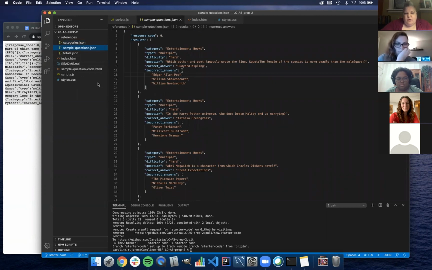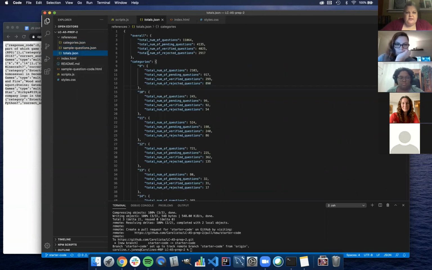And these were sample questions, the same thing I just did. And then they also have this feature that I have not done anything with yet, but it would be cool, that tells you how many questions there are in total for all the different categories. Right now they're working off of those 4,000 verified questions right there. That's the bank we'll be working off of. So I've got those up here just for reference, but these are the main files that we want to be working with.